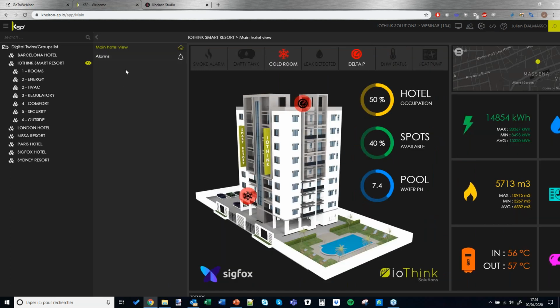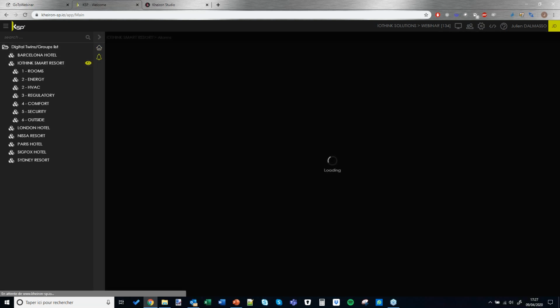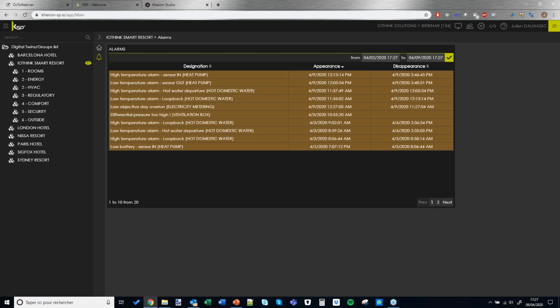On this side, you can create some tabs if you would like to have several dashboards and give access rights, for example, one dashboard for the facility managers, one dashboard for the general manager of the hotel, etc. And the second one, for this example, is a list of alarms for all the use cases in the hotel. So you can customize everything as you want, the colors, everything. And of course, you can export in PDF, Excel file.